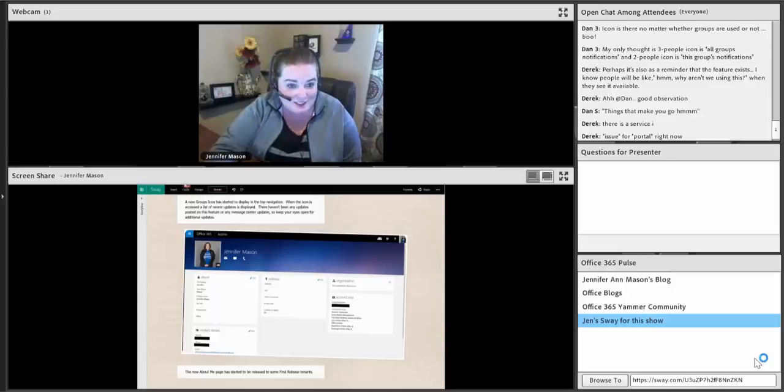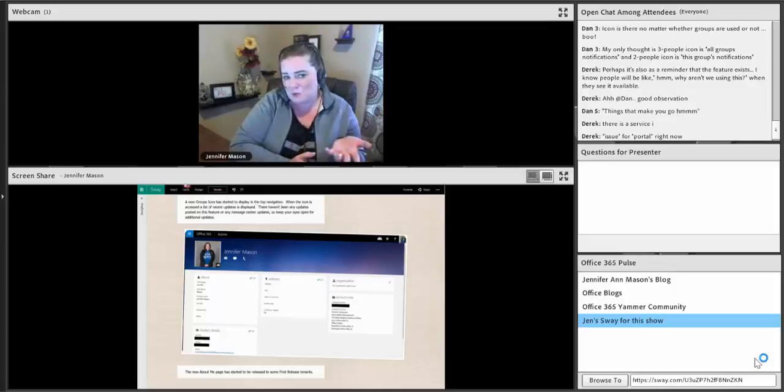So that brings us to the next section, which is our Office blog updates. This is where we go through and chat about all of the initiatives that have hit the blogs, things that are coming. Lots of super interesting stuff out there. The first one is that the OneNote clipping tool has been updated, and it supposedly has more intelligence in it.